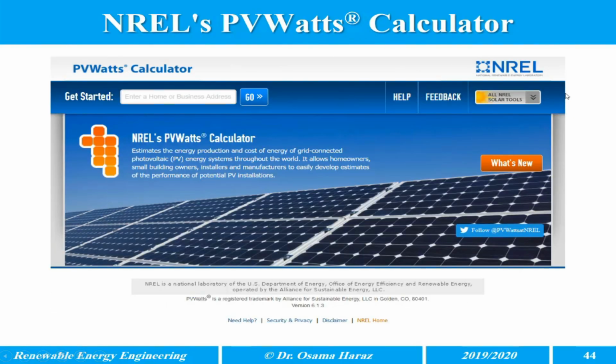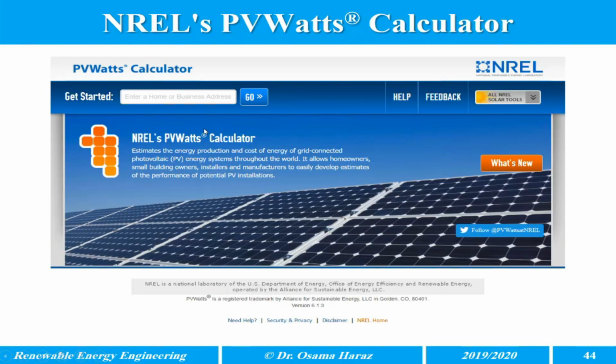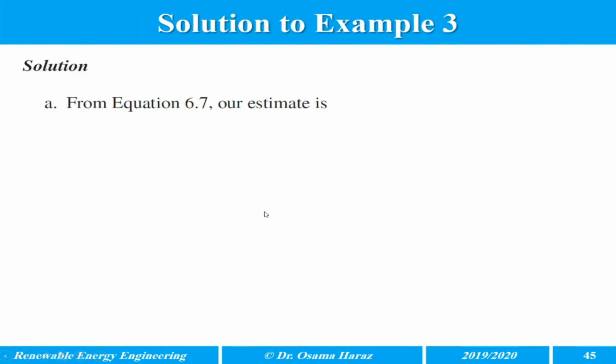When you go online and look for the PVWatts calculator, you will see this web page. To get started, you need to enter your location of a home or business address. Once you enter your location, it will give you all different calculations, as we'll see later on.